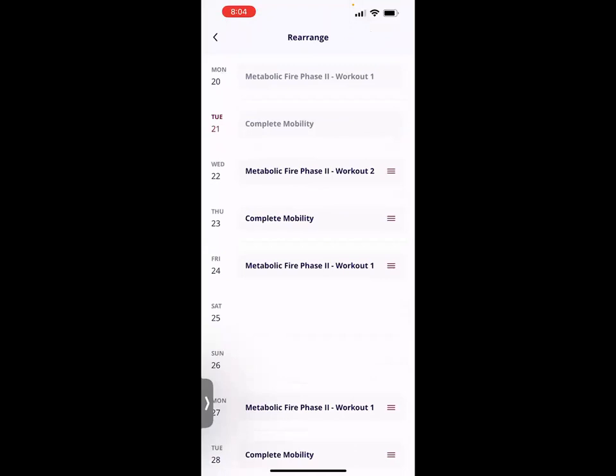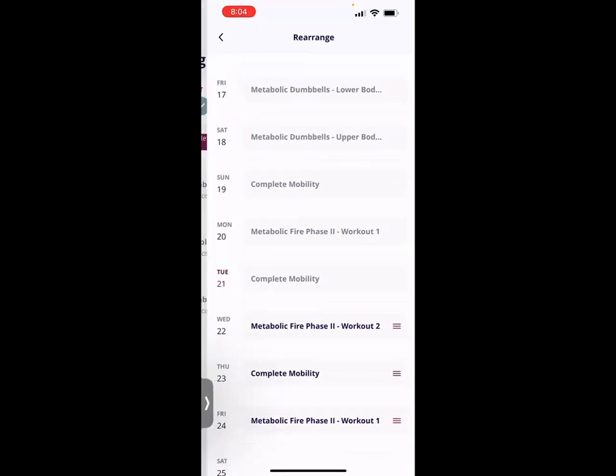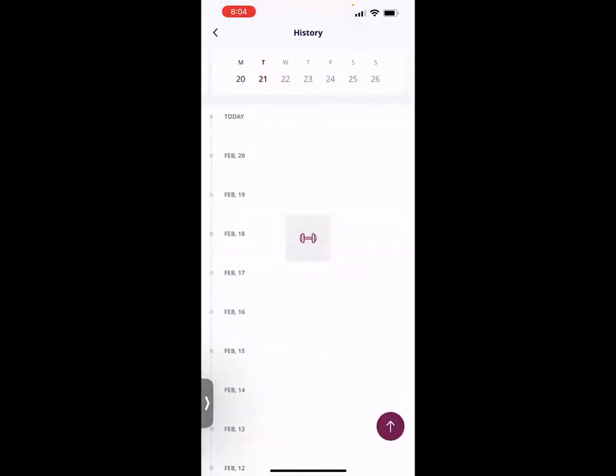And if I put my thumb over the 3 lines off to the right here, I'm able to pull this down and change the day of where I want the workout to be or what day I actually did it. Even if you missed a workout, you can still pull it down. So just know that you have the ability to change where the workouts are. Obviously, we give you a schedule to follow for a reason, but if you had to rearrange something, you do have that ability. And that's dominantly what you would be using it for.